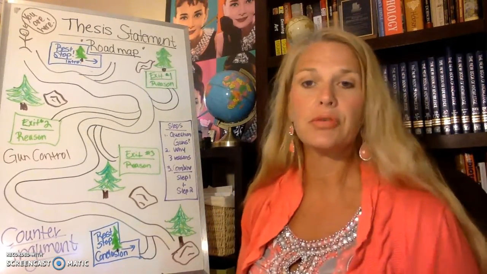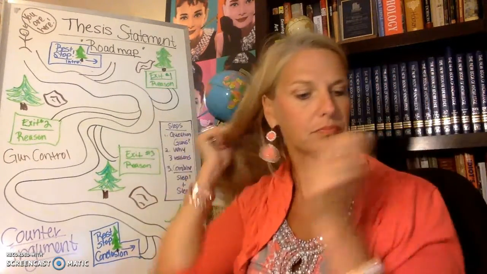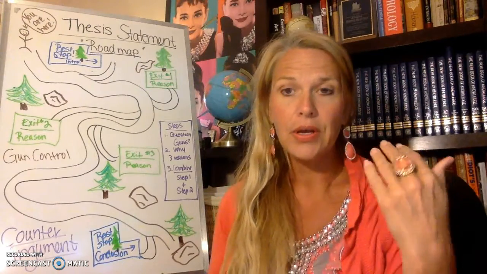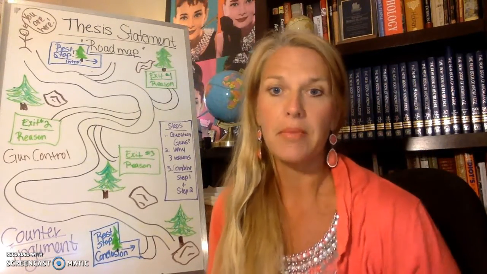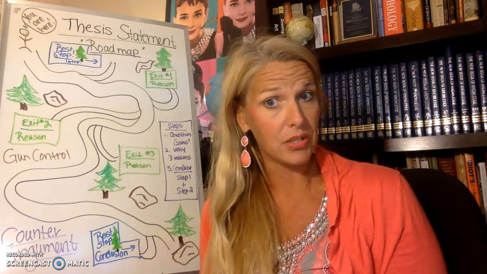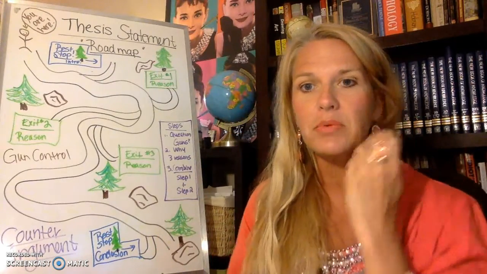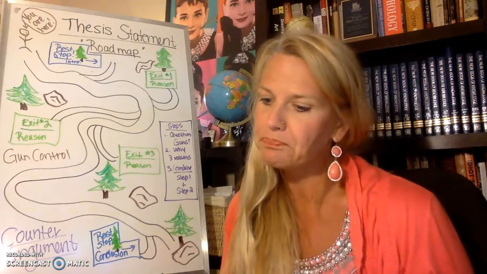So the first thing you need to do, there are 3 steps, and there's a lovely video that I posted on your module about how to write a thesis statement for beginners, and it's very clear. It's about writing your thesis statement about Superman. So we're going to go through those steps, and we're going to talk a little bit extra about it.